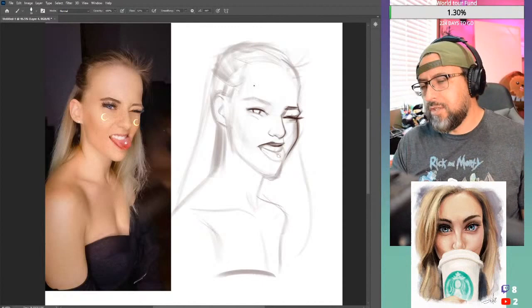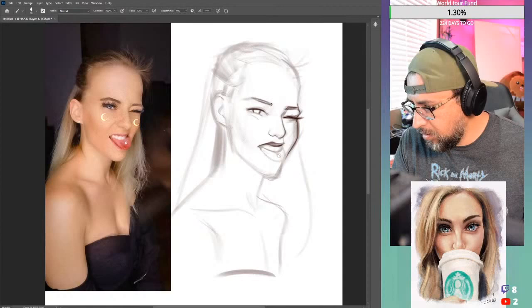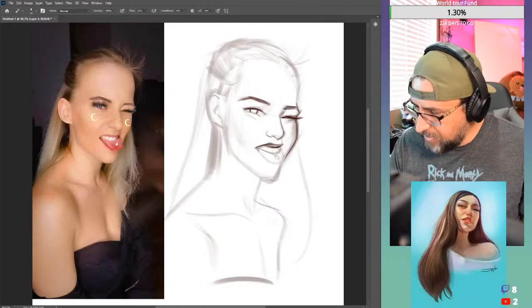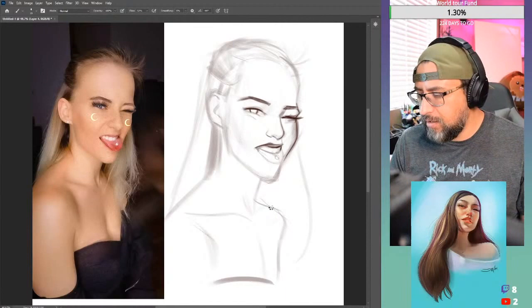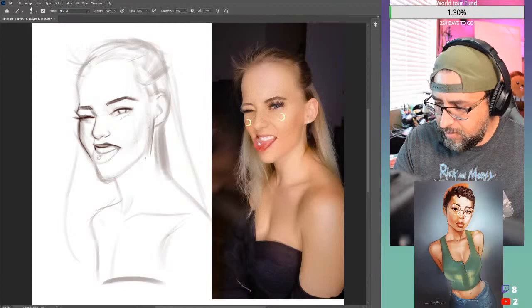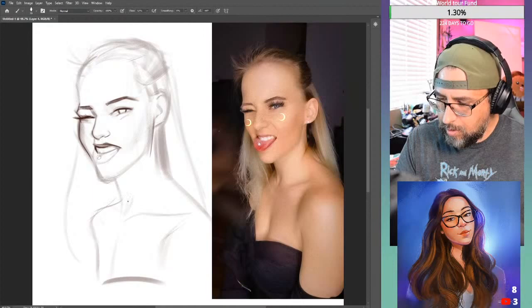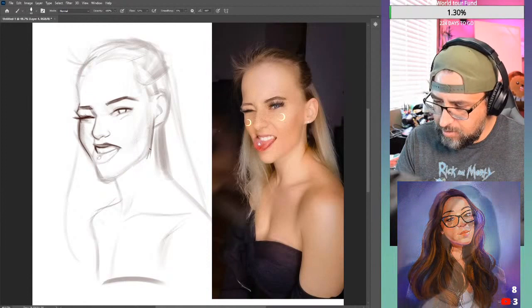All right, so we're just going through and cleaning up the sketch layer with a little more precision, kind of fixing some stuff. You'll see me zooming out often. That's just my way of checking proportions. The other way you can do that is by flipping the canvas. That's another good way of seeing if there are any mistakes. So I know I could have come down a little farther on her jaw compared to the sketch.